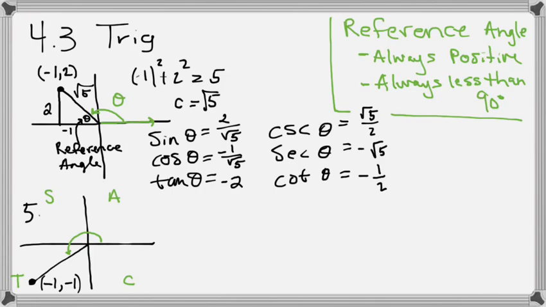Okay, the 2 that are positive are determined by these letters that we wrote up here. A, S, T, C. Okay, all students take calculus or come up with something else. Okay, so when you look at that, in this case, which 2 trig functions are going to be positive? Tangent and cotangent. Everything else is negative. Okay, so if we write this out, what's the sine of theta? -1 over the square root of 2. Okay, so let's go ahead and write cosecant out. It's going to just be negative square root of 2.